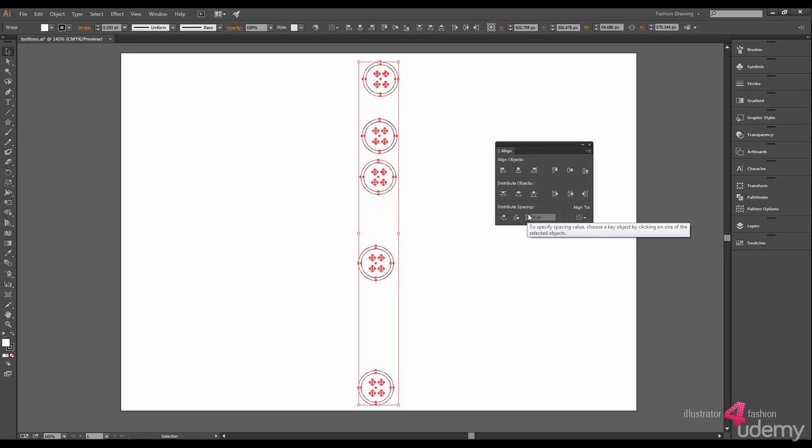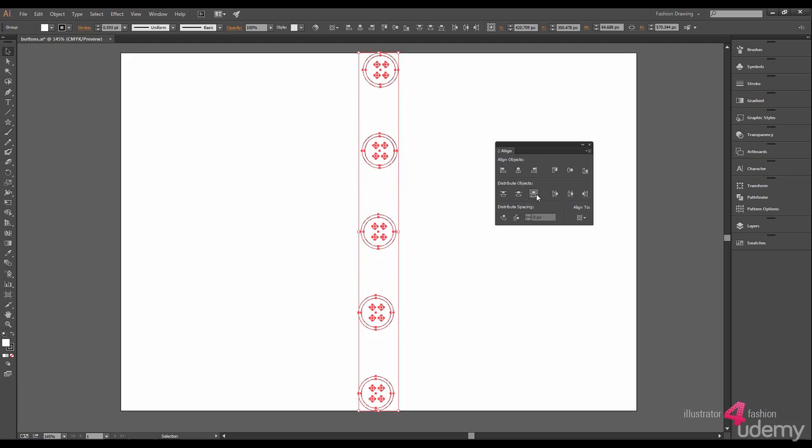Finally, let's change to Align to Artboard. Again, the vertical distribution buttons produce the same result, evenly distributing the buttons between each edge of the artboard. The horizontal distribute buttons behave in exactly the same way, but along the horizontal axis rather than the vertical.